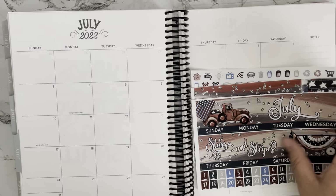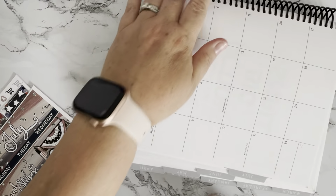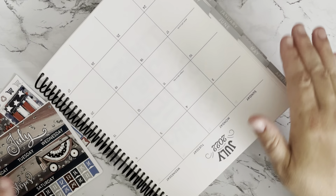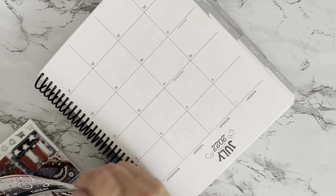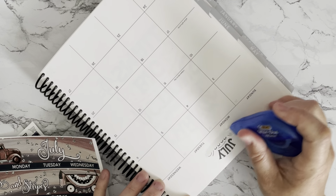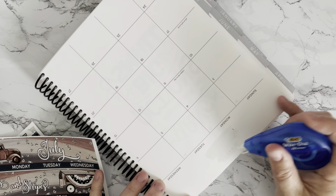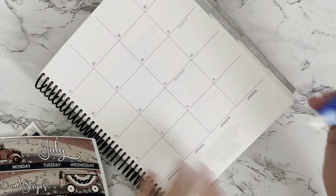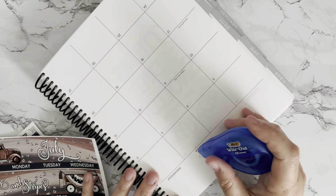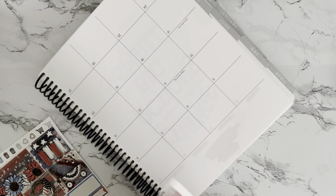All right, so I haven't even pulled out any washi or anything. Like I said, I really just need to get a base down in my planner because events are starting to pile up. This is a really busy month with the kids being out of school, different daycare field trips, family, things like that. So I really just need to get this down. So that's what I'm gonna do.